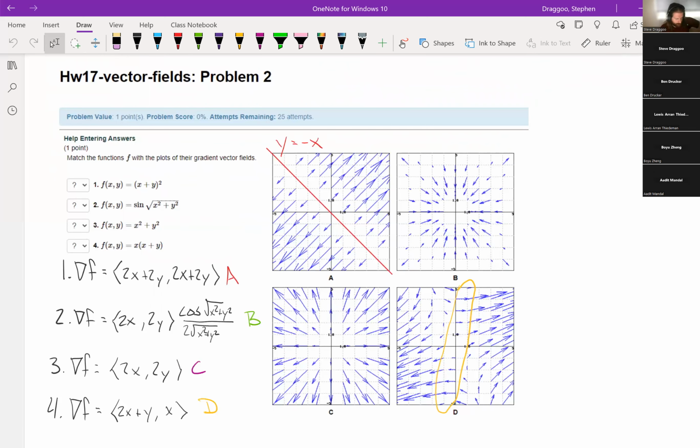Right here. So problem 2 out of section 17. Given some vector field mappings, match a function to its corresponding vector field. Gradient vector fields. Yeah, that makes more sense. Wait, functions don't have vector fields. Gradients do though. So what I do is I take the gradient of each of those 4 functions, 1 through 4, and then I'm going to start looking at where I think they belong.